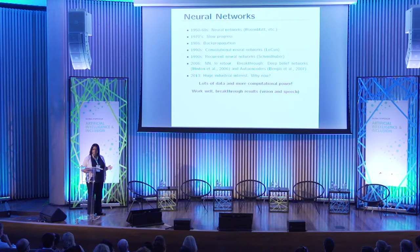So there have been lots of methods in machine learning. Today, the trend is to use what we call neural networks and their new variant, deep learning. Neural networks have actually seen the day in the 90s. They were used by the US Postal Services to sort the mail by looking at the digits on the zip code. But today, it's back because the circumstances are good. We have lots of data, we have lots of computational power, and we have lots of people working on it. So that's why we are seeing breakthroughs in vision and speech today.